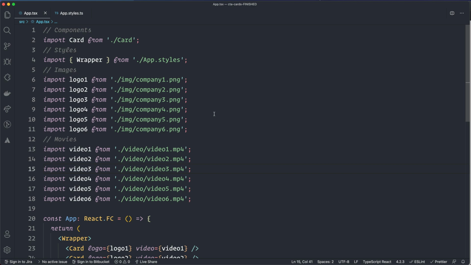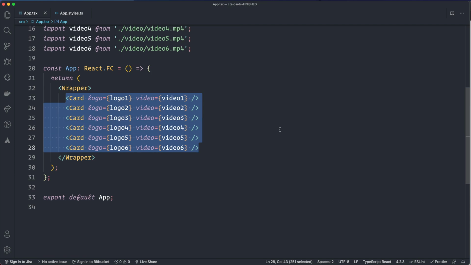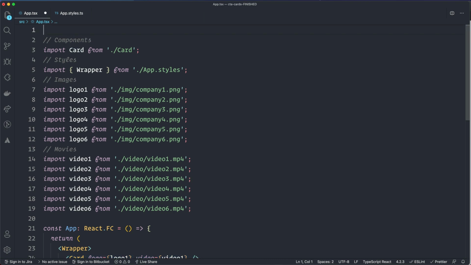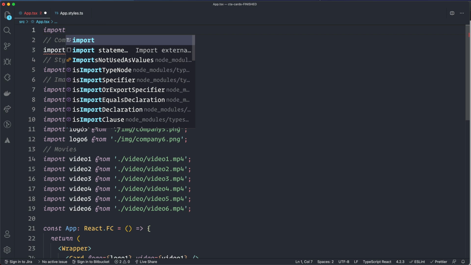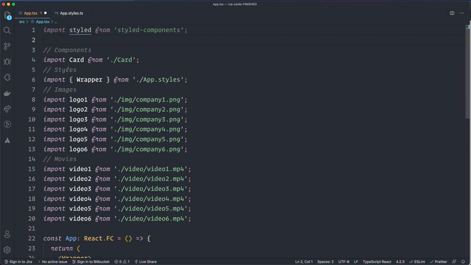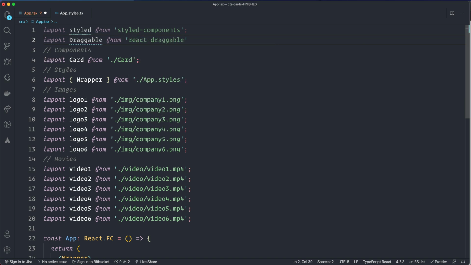And inside here, I'm inside my app component. You can see that I have the different cards here, and I import the video and the image for the cards in this one. So what I'm going to do here is first import styled-components that I use in this application. But of course, you don't need to use styled-components because this is pure CSS that we're going to create this effect with. Import styled from styled-components. And then I've installed a small little library that's called React Draggable. So I'm going to import Draggable from React Draggable. And that will make sure that I can drag the div to show you the effect a little bit easier.